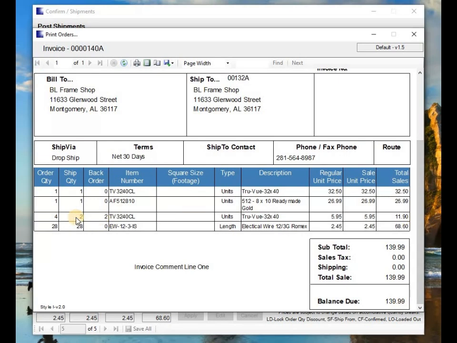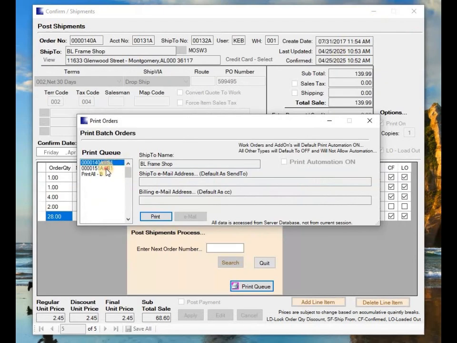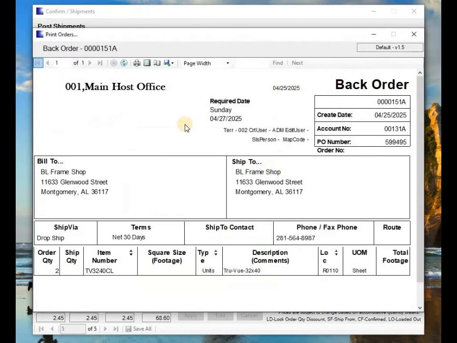And it shows here that this product is back ordered by 2 right there. And then this is actually the back order itself. So this is a new order that's been created pretty much in the system, and it's an order for 2. So this is basically the work order for the back order.